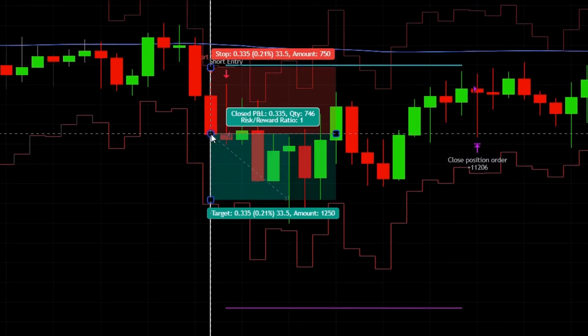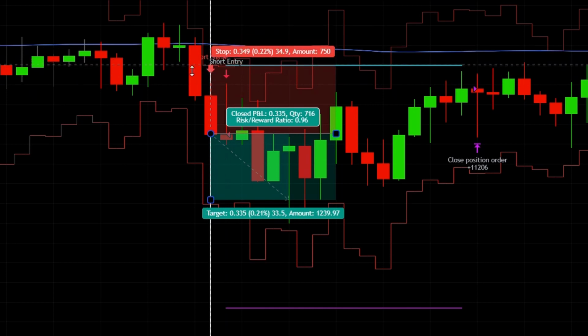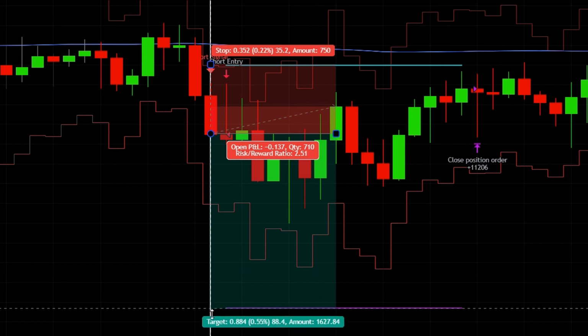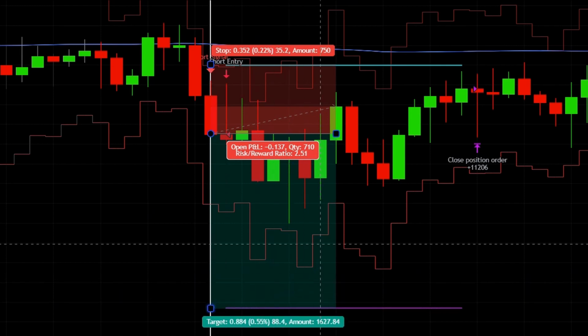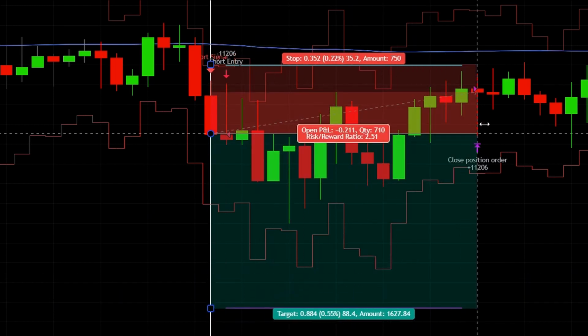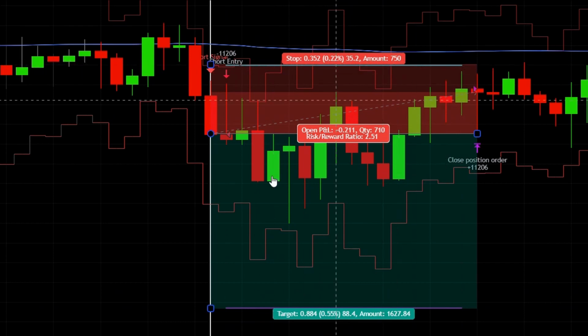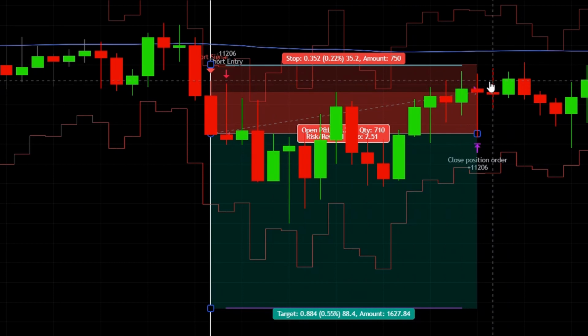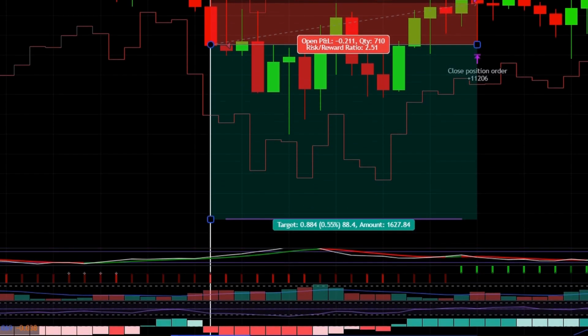Entry level will be at the close of the signal candle or at the open of the next candle, stop loss at the NNFX ATR line, and a take profit at a 1 to 2.5 risk to reward ratio. Now this is a special example because we didn't hit the stop loss and didn't hit the take profit level, but the position has been closed right on this candle. And that's because the squeeze momentum gave us an exit signal.